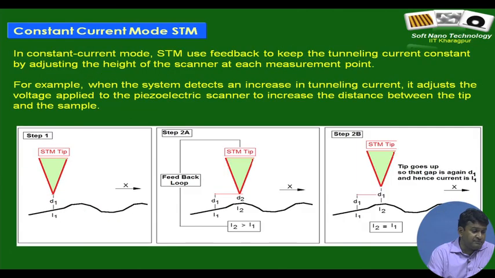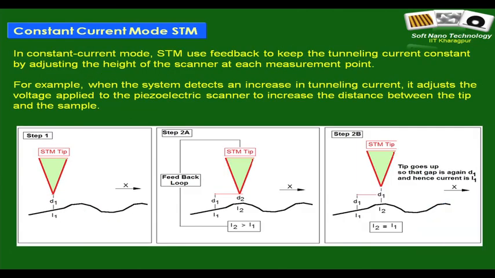Limitation of this constant height mode, it sounds very simple. Limitation, as we already realized, is that it cannot handle a rough surface, because the surface has to be very, very smooth in order to let the tip move along a constant vertical height without touching it. Touching will simply lead to tip crash. The tip will become blunt, there will be a short circuiting, and this high value of current will in fact lead to the blunting of the tip, and what will be the consequence? A blunt tip fails to produce tunneling current. So, how does one handle this technique for a rougher sample?